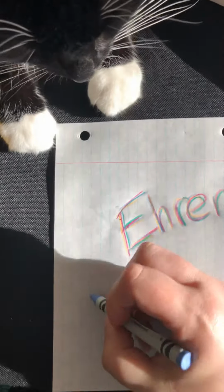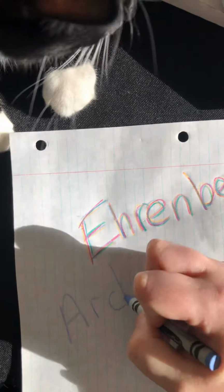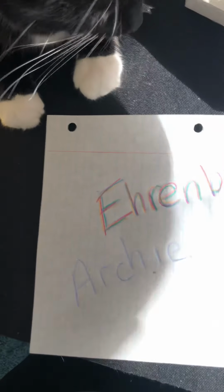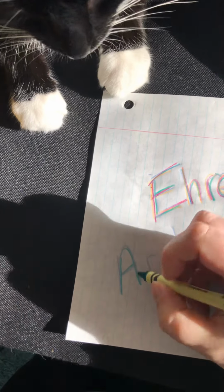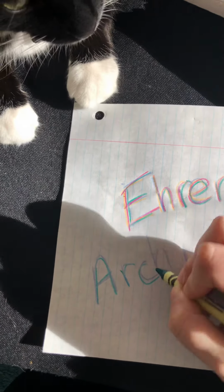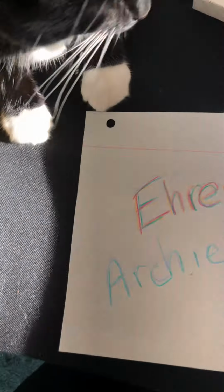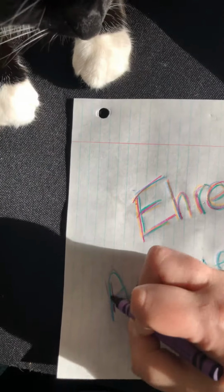Here, since Archie's sitting right here, we'll do Archie. A. Archie. Archie, what's your favorite color? Whoops, I'm poking a hole in the paper. Archie looks like he likes purple.